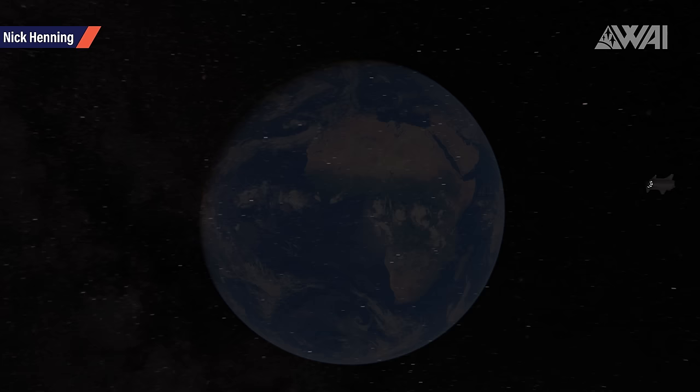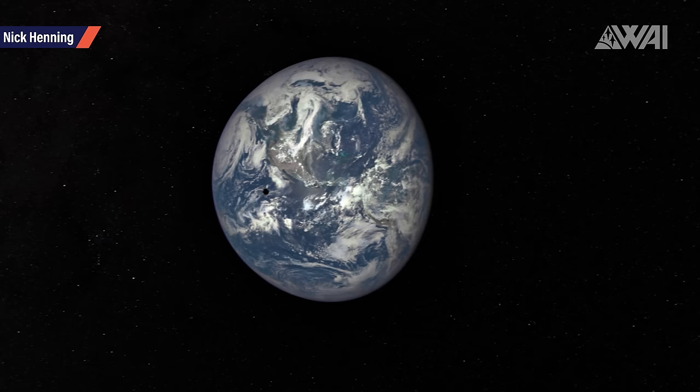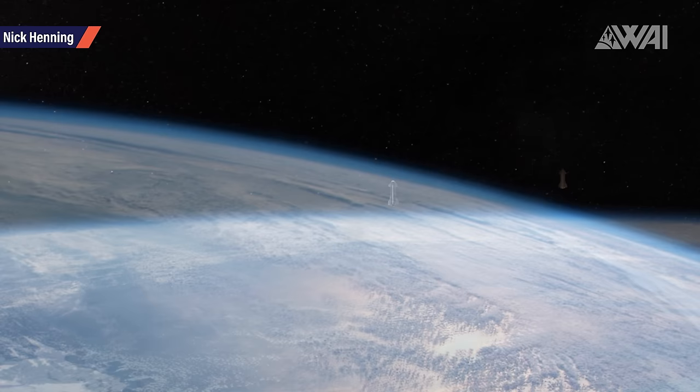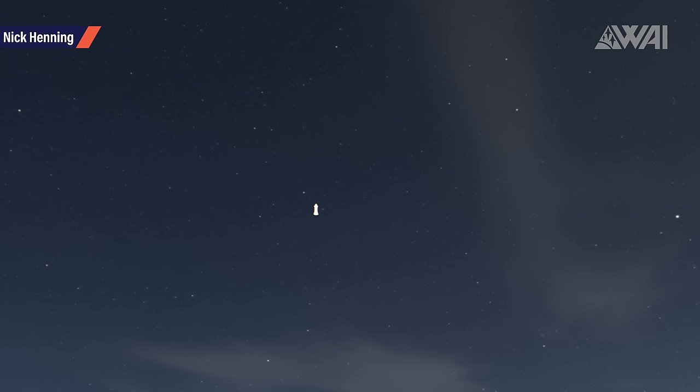Imagine sitting inside a Starship, strapped into your seat on final approach back to planet Earth. You've been in transit for a few months and the Starship is getting ready for aerobraking — a maneuver that enables the Starship to shave off speed using only its heat shield and Earth's atmosphere. For the last few weeks you saw Earth get bigger and bigger through the beautiful windows of the nose cone, but as the Starship pitches its nose up at an angle of roughly 70 degrees to give as much resistance area as possible, the now large blue horizon slowly drifts out of view. The Starship continues this maneuver for quite some time, reducing speed further and further and lowering the flight path down towards Earth. Due to the deceleration, you start to feel up and down again as the force presses you into the seat.